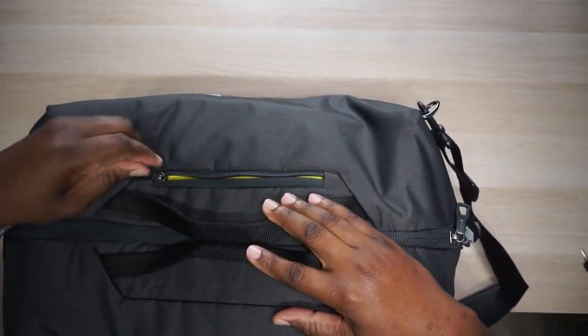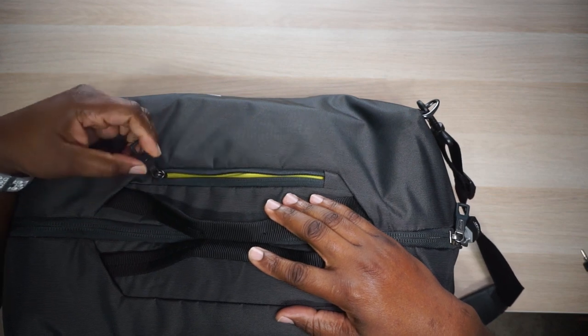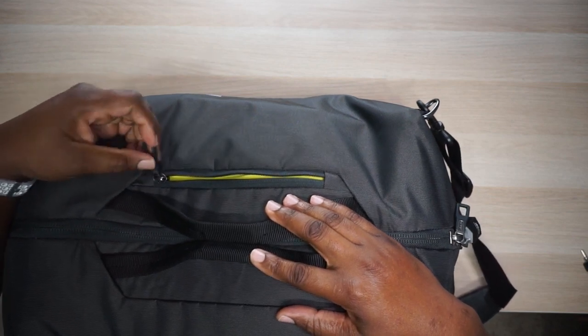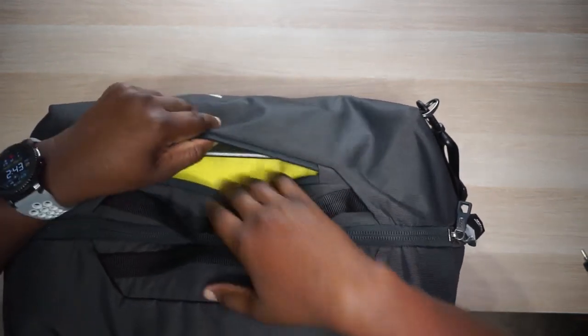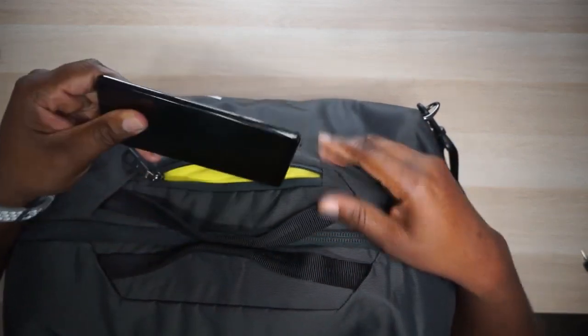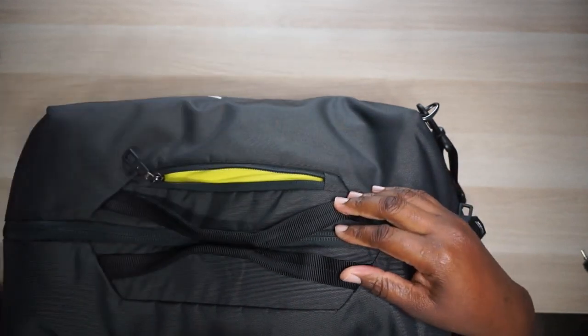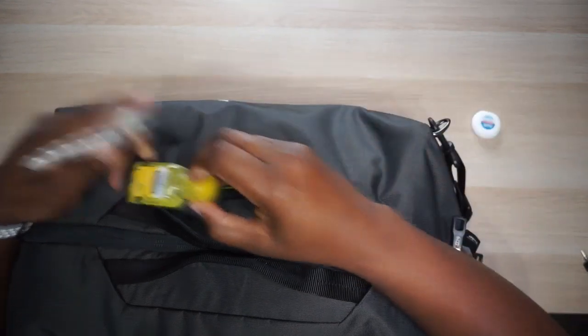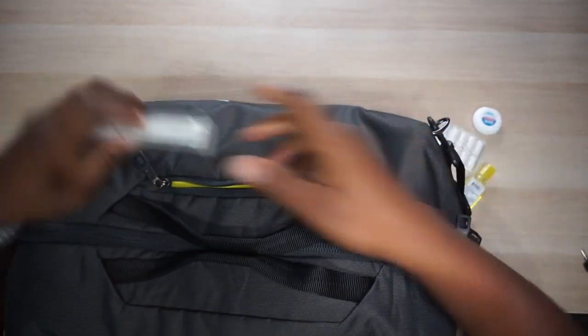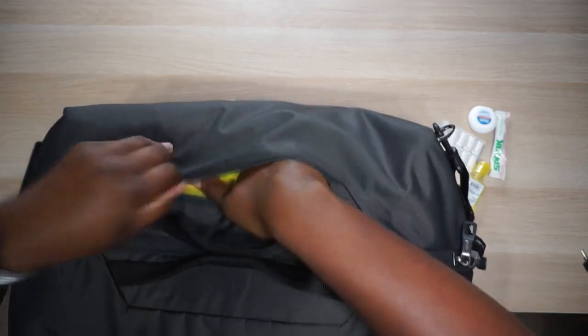Right on top here you got this zipper. This is a super high quality zipper - it's got some company branding on there, says Thule - this is a sturdy zipper, so you don't got to worry about it getting hung up. You got a nice soft touch pocket in here that is big enough to fit a Galaxy Note 8, so you can put your super phone in that pocket. I pre-packed the bag - I've got some floss in here, hand sanitizer because everything is nasty nowadays, some gum, and some energy stuff.